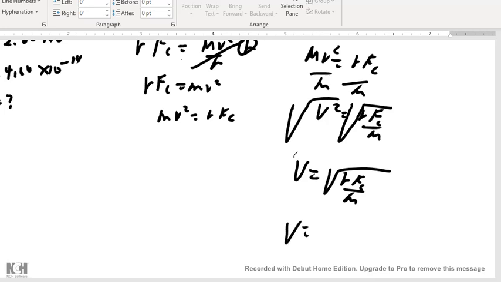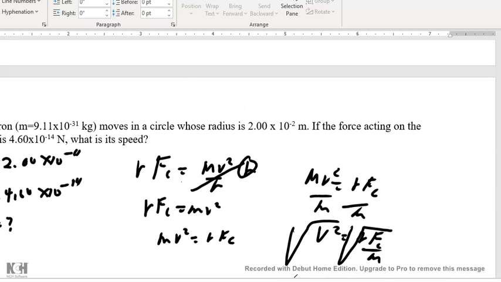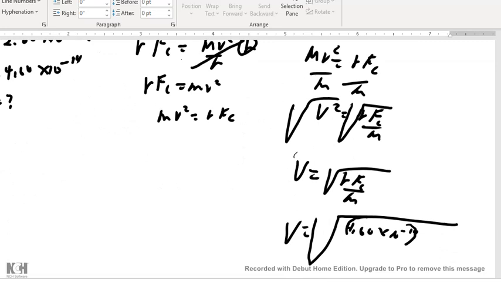You know v equals, what's the r? Since these are some big numbers, just leave the numbers. This should be what? 4.60 times 10 to the minus 14. That's my r. Sorry, that's my f. What was my r? My r turned out to be 2 times 10 to the minus 2. That should be a minus 2. So you can either write it like that or expand it. I know it's simply going to be, move the decimal left, so it's going to be 0.02.